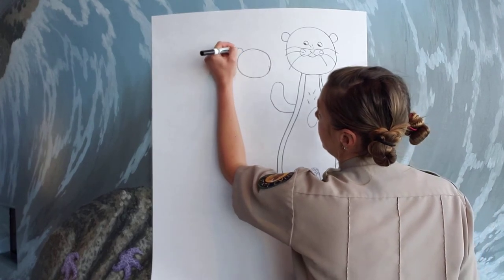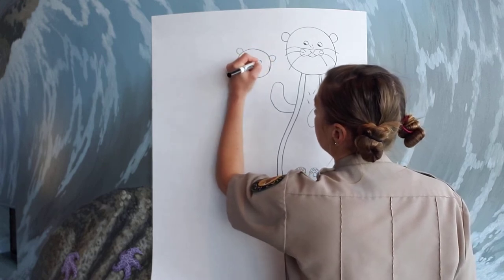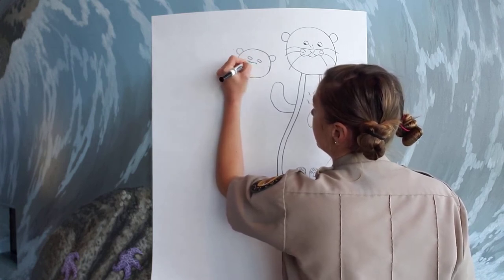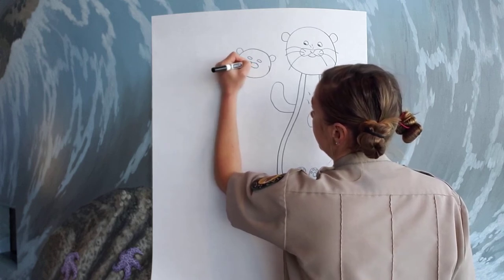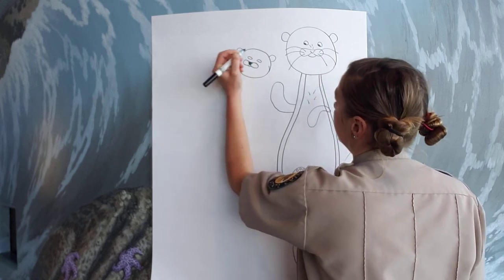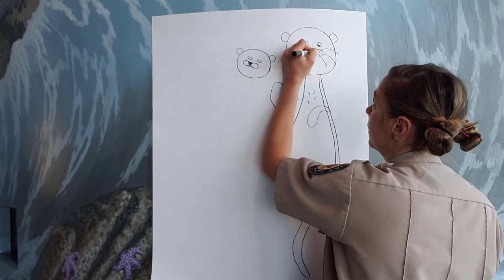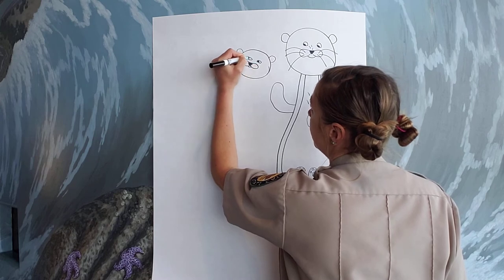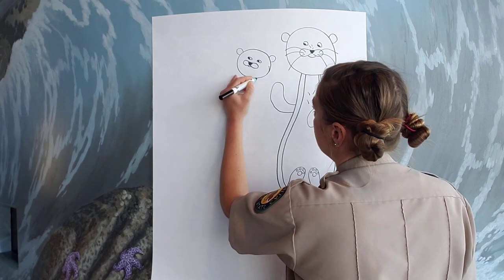And just like the mama, we're gonna draw some ears. We're gonna draw some eyes. We're gonna draw the snout. Let's color in these noses here for both mama and pup. We're gonna give those eyes some personality. And now we're gonna draw the sea otter body.